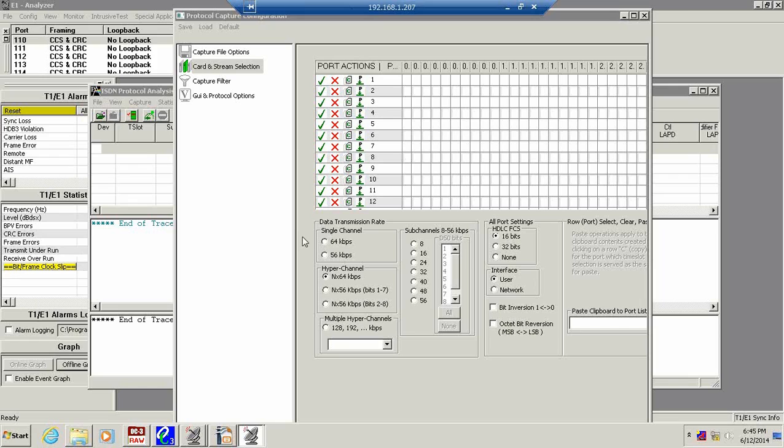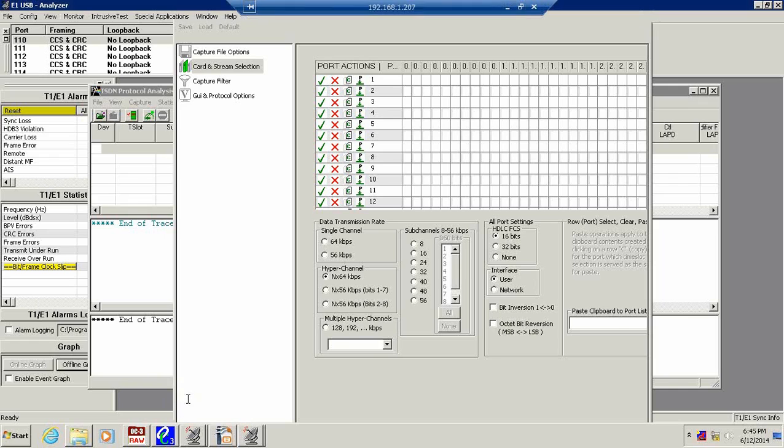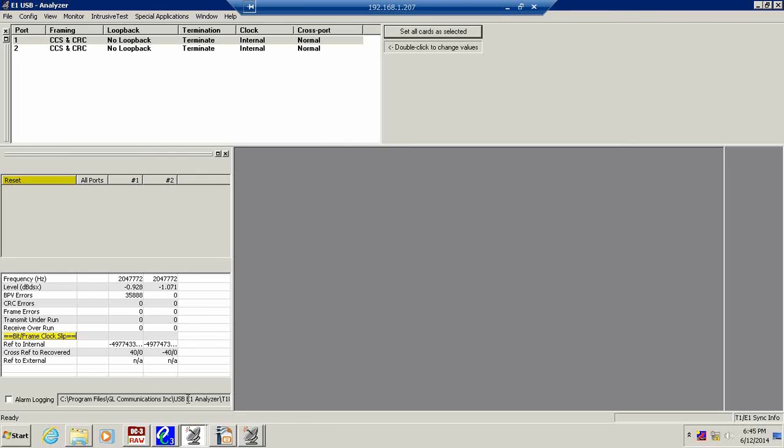So should I start from the normal E1? Yeah, where you are transmitting your E1. So we have a USB-based E1 analyzer, and we are connecting one of the ports of the E1 analyzer with a multiplexer. Is that correct? Exactly.